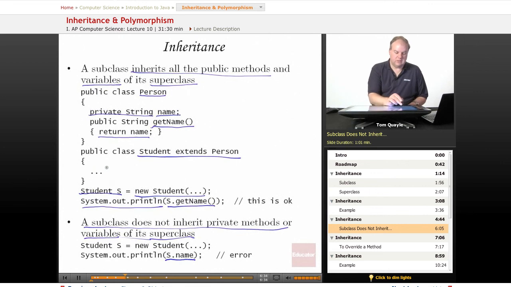Student does not have a name attribute. It inherits the attributes of the superclass person. But because name is a private string, it does not inherit the name. So something that is using the object S of type student does not have access to a private variable from the superclass called person. This would generate an error if you attempted to do that.